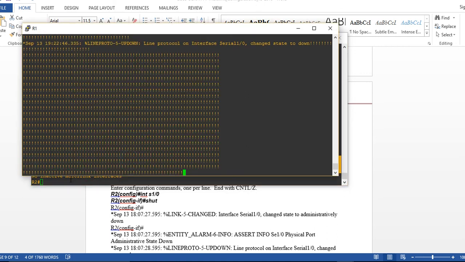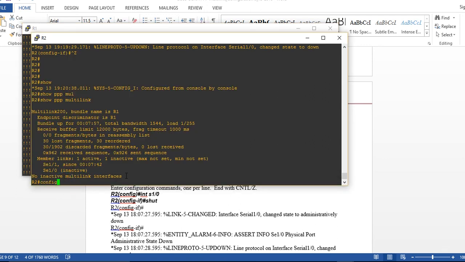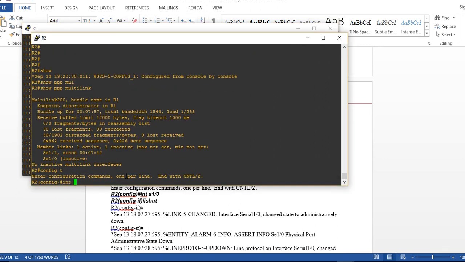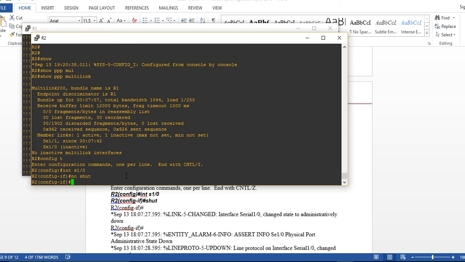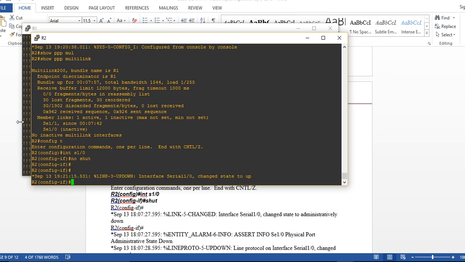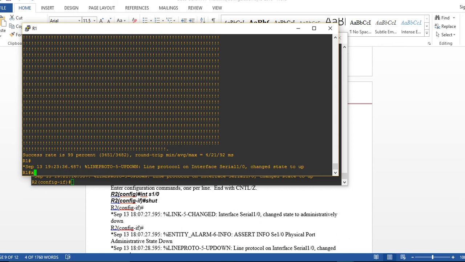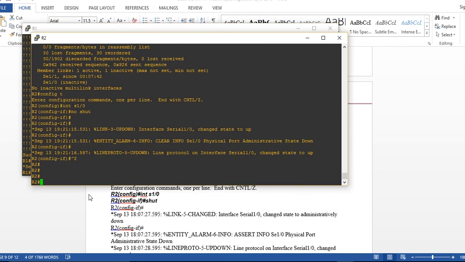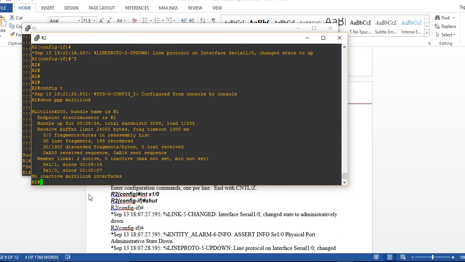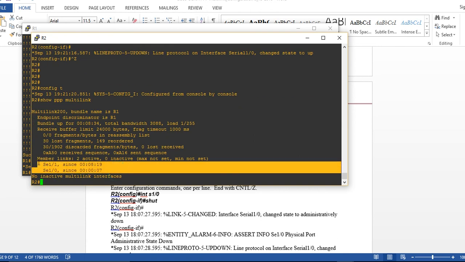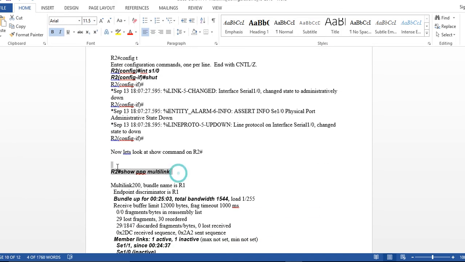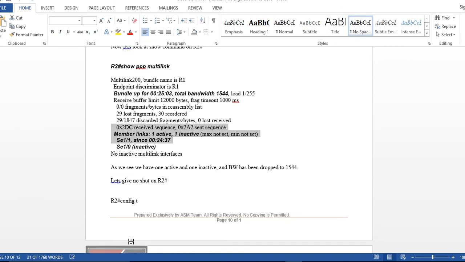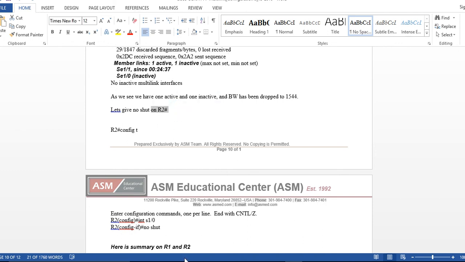Okay, so what we're going to do is bring it up. Config T, INT S10, and say no shut. Now you're going to see life is good. And let me stop this ping. Okay, now I'm going to use show PPP Multilink. Now you see what? Life is active. Good. Alright. Again, here's the show PPP Multilink on router 2, where the bandwidth dropped and the link was inactive, and so on. Okay? So I give no shut and no shut.